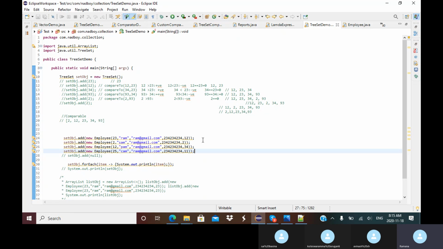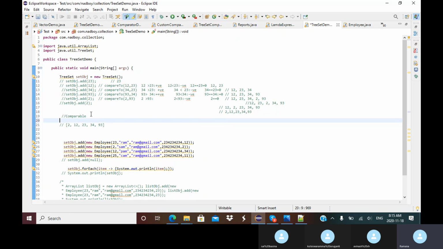Now the next thing is comparator. The comparator has two methods: one is compare and another one is equals. Now let's see why we need it.